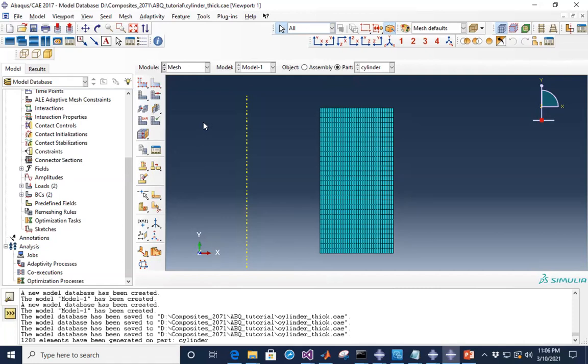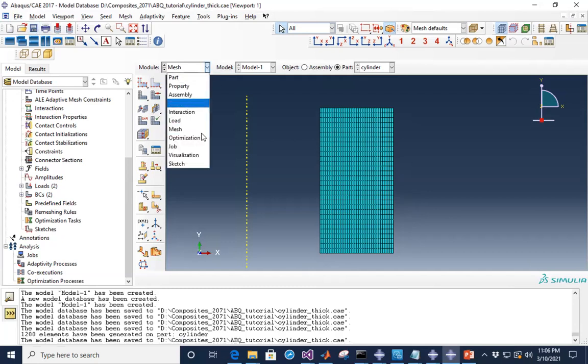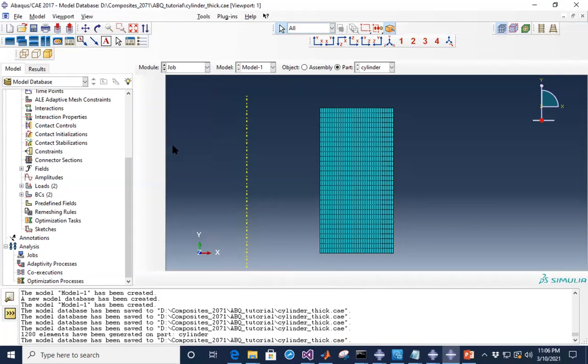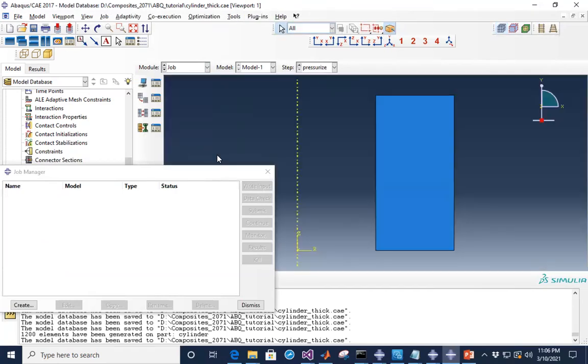So we are actually done with the mesh module. So we're almost there. In the optimization module, you can do some special optimizations for how you want to solve the problems, but that's not necessary in this particular problem we are looking at. So I'm going to jump straight from the mesh to the job module. The optimization module, we don't need to make any changes at all. So let's go to the job. So here is where you'd actually create a job, which Abaqus will then run.